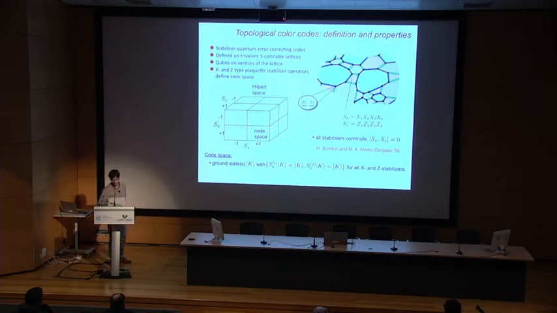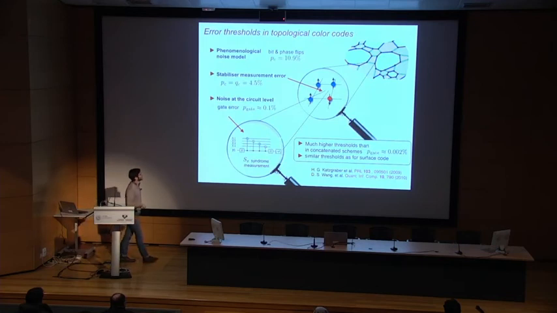Now, if you think about these thresholds, what we are trying to do in our work is essentially to go more and more physical and try to see how these codes would develop in an experiment. So if you just consider this environmental noise, such as phase flip or bit flip noise, there are these thresholds which are very high, of around 10%, or they can be even higher if you consider depolarizing noise, as Miguel Angel was saying. What we are trying to do is to really go deeper into the details.